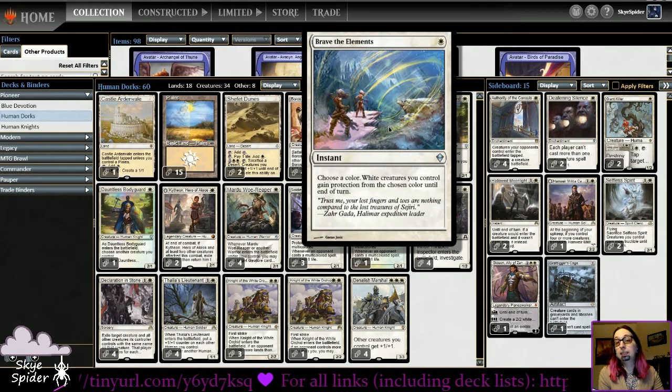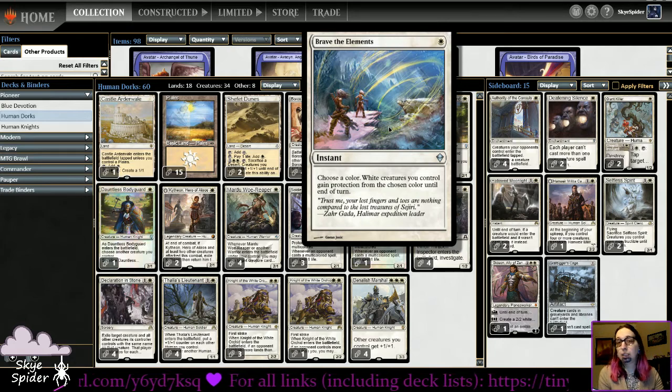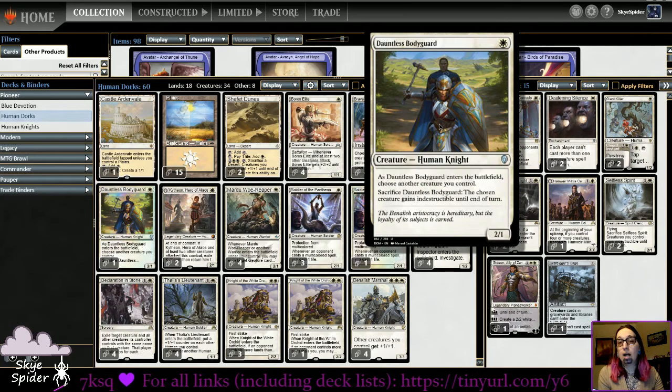Brave the Elements. People hate this card. This is a great way to make your whole team unblockable in a lot of situations, or just make things untargetable when you've got an Abrupt Decay or something similar coming down. Dauntless Bodyguard, I don't use its ability all that often, but it's a great way to protect Thalia's Lieutenant or Thalia's Lieutenant.